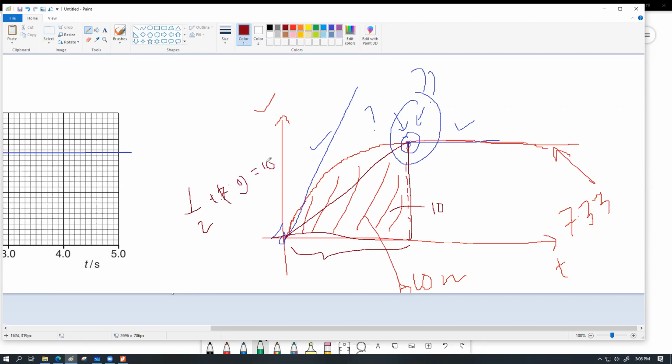Find the value of this. What time do you get from here? 2.86. How much? 2.86. This one becomes 2.86 seconds, which means if this line was not a curve, rather a perfect straight line, then this time was supposed to be 2.86 seconds. But to be honest, this is not going to be a straight line. There is a curve, which means there'll be more area covered over here. Right?